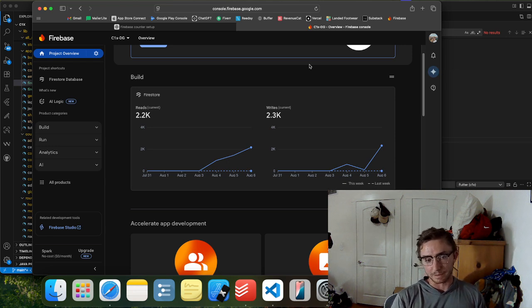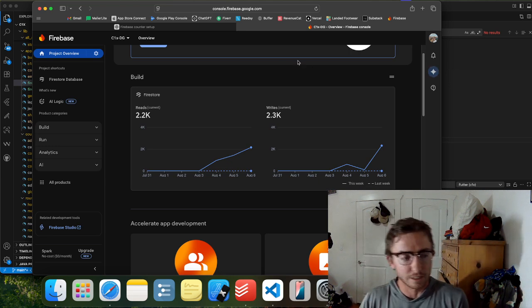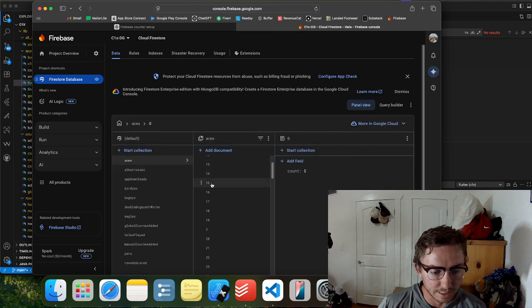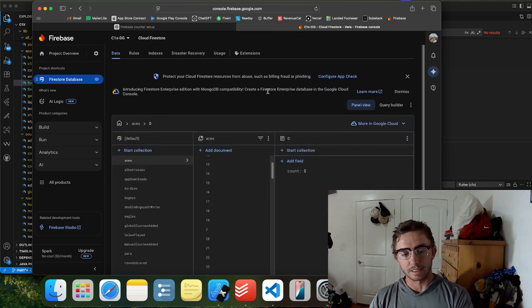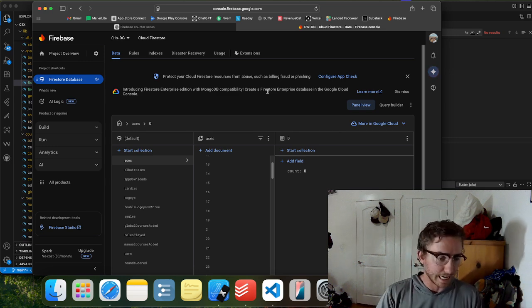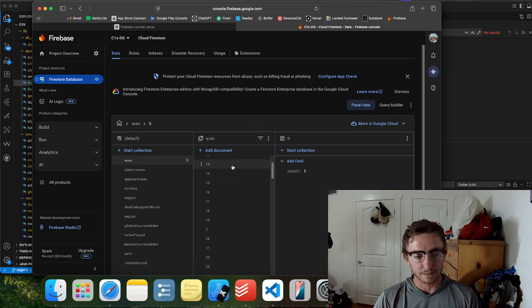Writes is so high because I'm initializing all of them, so it's writing every single one of the 100 shards that I'm creating when I initialize each collection in here. So every single one of these documents is a write, but that only happens on initialization. When a user downloads the app or scores a round or something, it only counts each document that it writes to as one write, and they're only going to be writing to one.